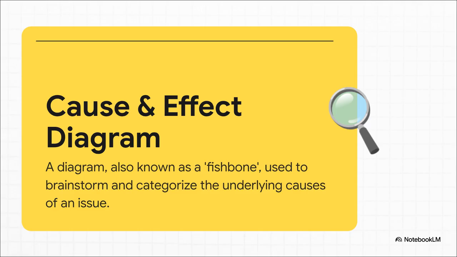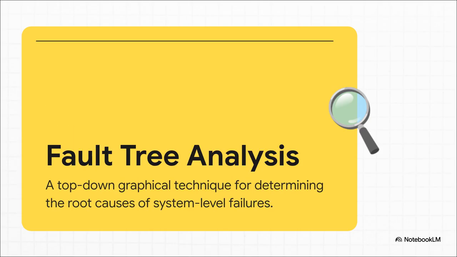So every good investigation needs a crime board, right? Well, in the world of digital forensics, they have something called a fishbone diagram. Think of it like a map that lets them lay out every possible suspect, every single path that could lead to the scene of the crime, which in our case is that failed transaction. Once they've got the map of suspects, the next step is good old-fashioned deduction. For that, they use a technique called fault tree analysis. It's kind of like a detective starting at the crime scene and then working backwards, step by step, to find the exact moment things went south.